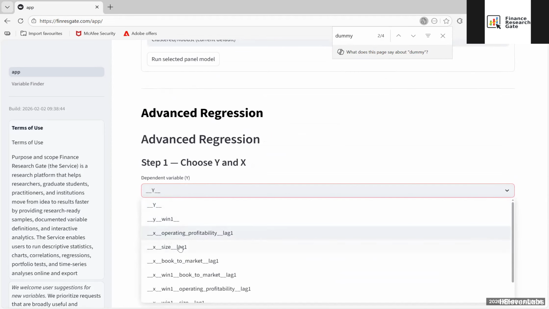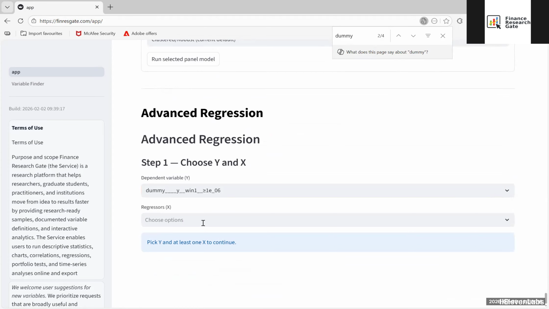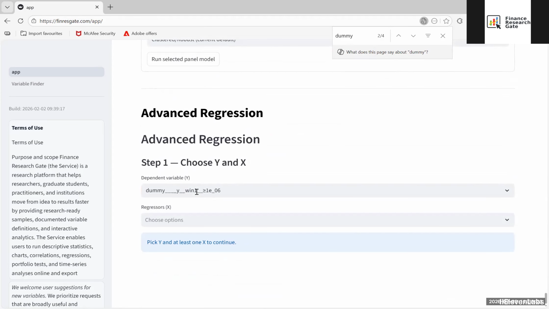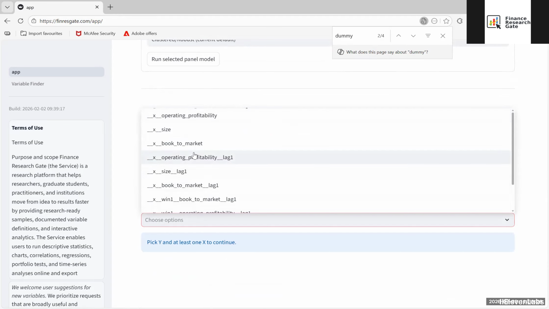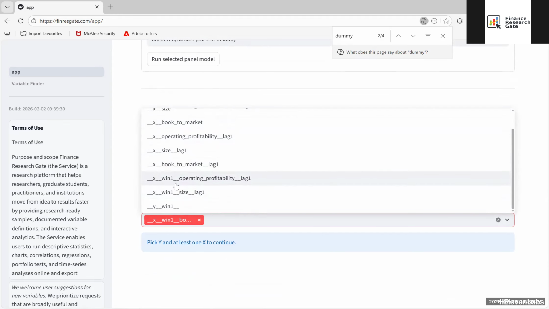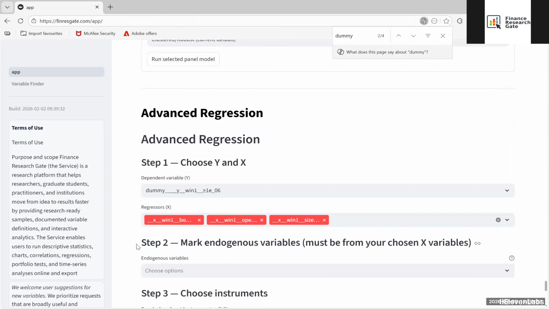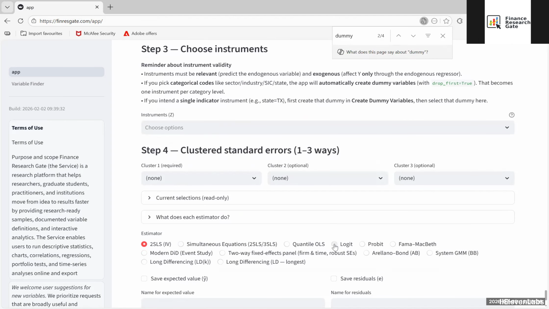For our analysis, we'll select the binary dependent variable, as that's precisely what we're dealing with in this scenario. To clarify, a binary outcome signifies either a 0, indicating the company did not distribute dividends, or a 1, meaning it paid dividends throughout that specific time frame. And finally, our regressors, or independent variables, will be the chosen x factors that we've identified for this model. After we've made our final choices, we'll be completely ready to proceed. The only remaining task is to select the most suitable logistic option.